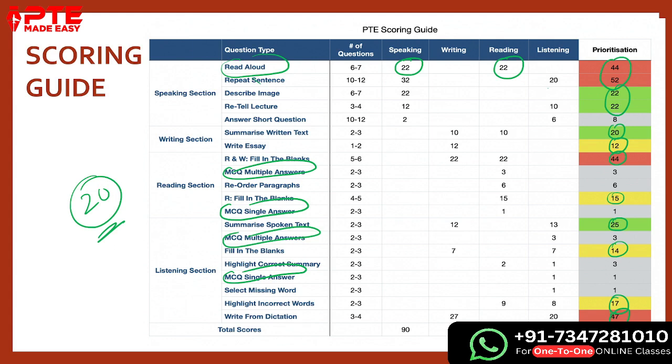So all in all, if we have to focus on some tasks, those tasks are read aloud, repeat sentence, describe image, and retell lecture of the speaking section. Then we should focus on summarize written text and writing essay of the writing section. Afterwards, we should focus on reading and writing fill-ups and reading fill in the blanks along with reorder paragraphs.